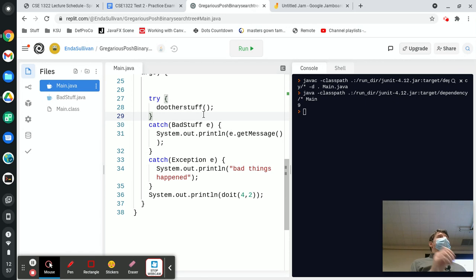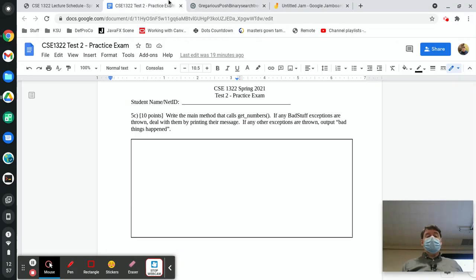So that's why there are 3 parts. They are related to each other. In D2L, they will look like they are question number 5, 6, or 6, 7, and 8, because again, it doesn't understand A, B, and C, weirdly. Okay, that is the test. There are no other questions on there.